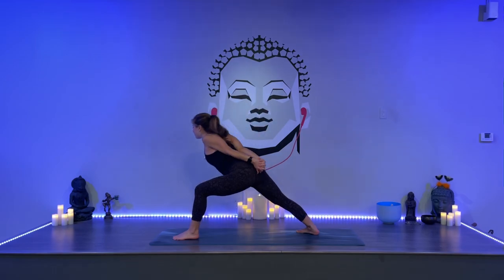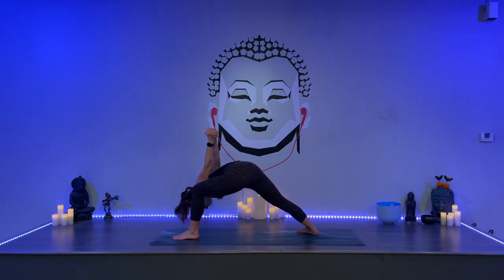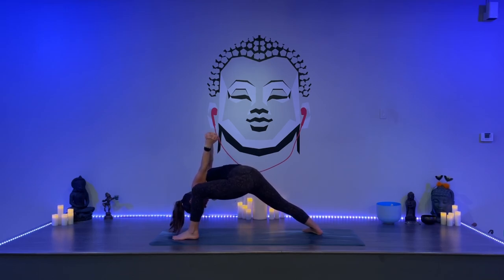Exhale, dive. Humble warrior. Hips stay sinking. It's easy for those hips to lift up. The body wants to, again, find the path of less resistance, conserve its energy, and you're trying to sink your left hip. It feels harder. Three. Relax your jaw.